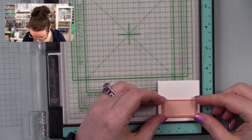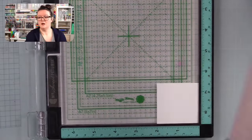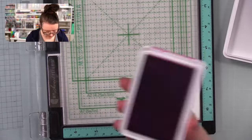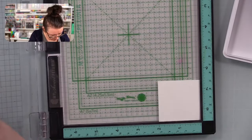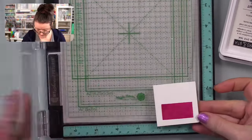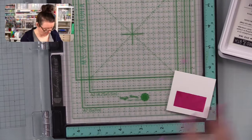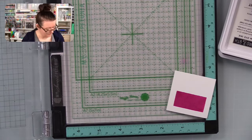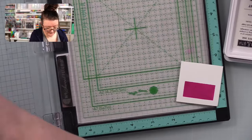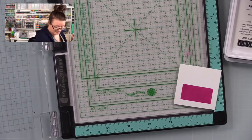Okay, so once I've got my stamp lined up, then it's just a matter of stamping out my swatches. So that's what we're going to do. Let me make sure I don't have schmutz on it. The other thing I do when I'm doing swatches is I ink it up and stamp it once. Not twice, not three times, because I just want it to be true to color. If you stamp inks more than once, you're going to get more intensity, and I don't want that. I want it to look like it's supposed to look with just one stamping.